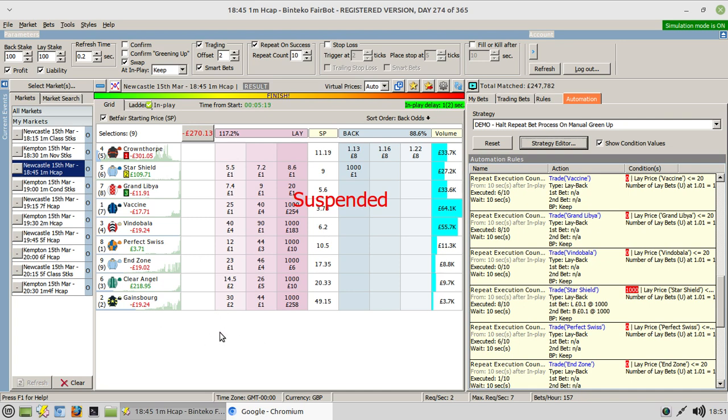And since that bet will no longer exist in the market as an unmatched bet, these things will not fire. Okay, so that's the plan.